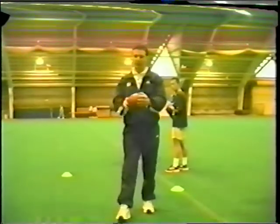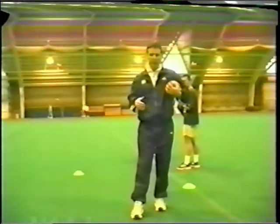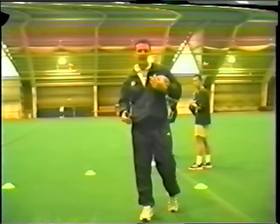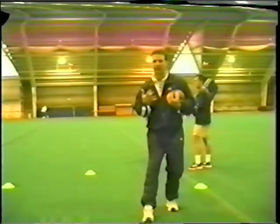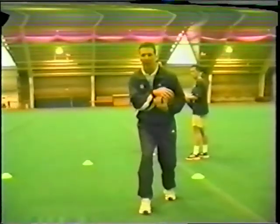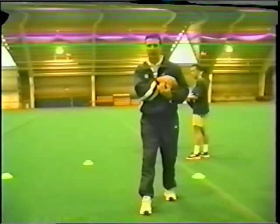So we're going to ask Malcolm here, he's going to catch the ball. First of all, he's going to show me proper ball security. Catch the ball, pop it away, bring the elbow lock, you're high and tight, and then as you're getting ready for collision, we tell you to drop your pads, take the meat hand or dead hand, cover the top, and that's our proper ball security as you're getting ready for contact.